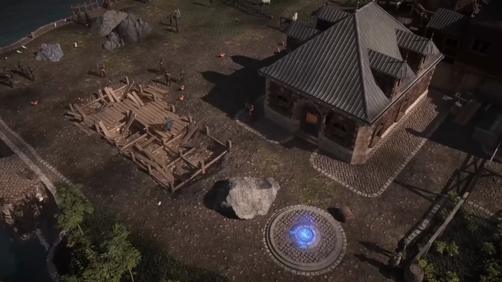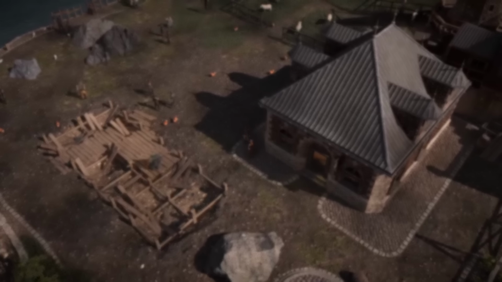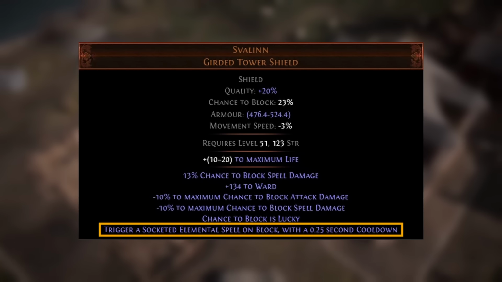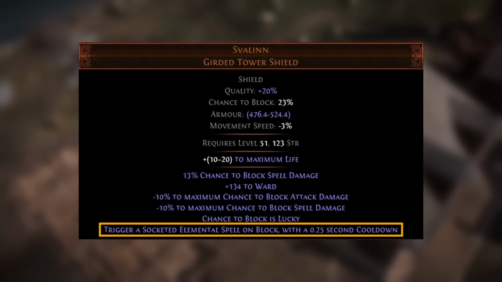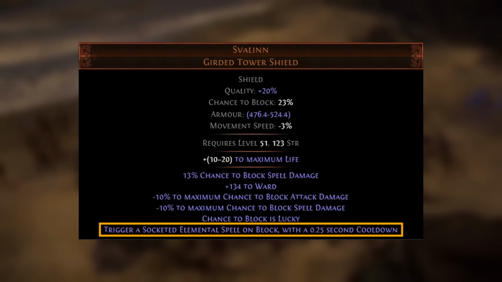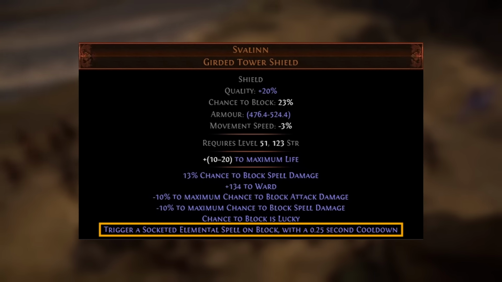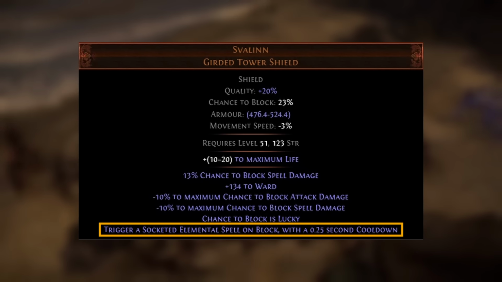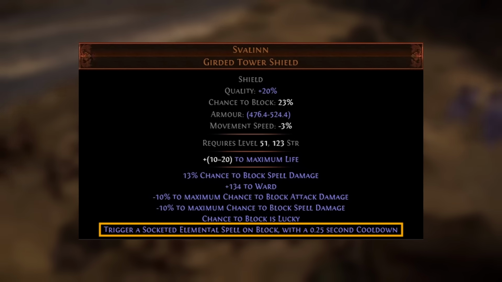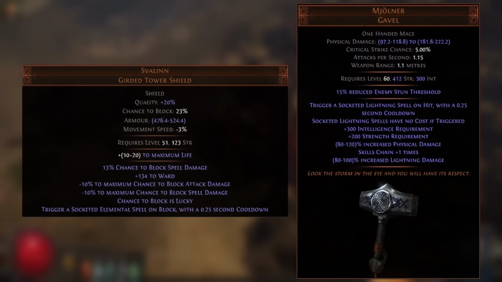Alright, so what about those fun shenanigans I mentioned earlier? Well, there's one last modifier on Svalinn. Trigger a socketed elemental spell on block with a 0.25 second cooldown. With this much effective block chance, whatever you place in this shield will be proccing extremely often in a mapping environment as you run through packs, and I think this shield will make for a very fun map clearing build when combined with something like Mjolnir.